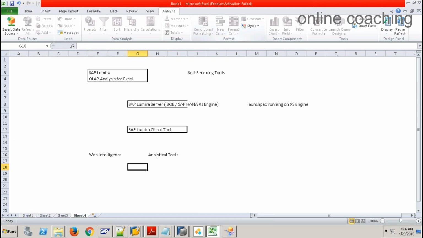Can we consume big queries in Lumira and Analysis? Yeah. In Analysis for OLAP, you can consume big queries directly.